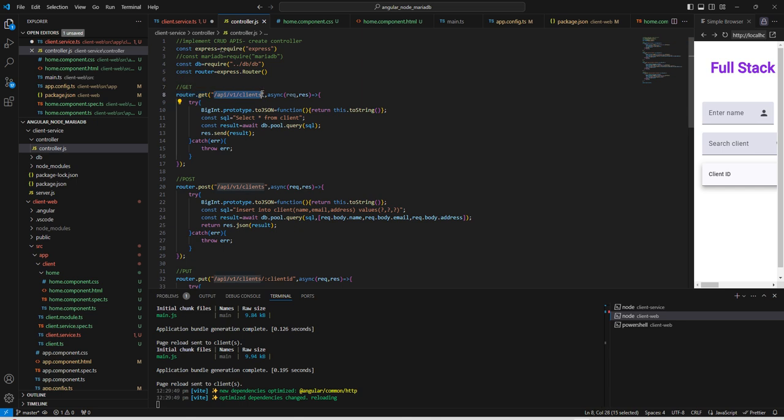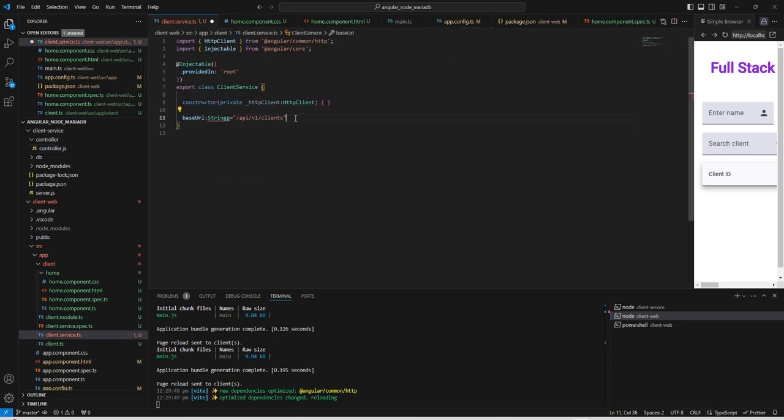So this is the base URL we can copy and add here. That's it. Here is a spelling mistake. Fine.